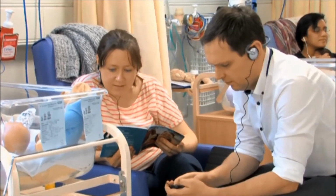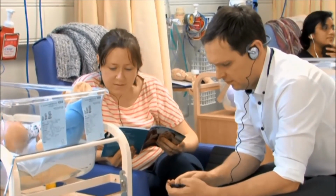We did have a little bit of resistance at first, I must confess, from the medical staff, but when we explained the benefits to the families, gradually they came around and they're very accepting of it now. In fact, they will sometimes say themselves, when they've reviewed a baby and are moving on to the next baby, they will actually say to the parents, oh, pop your earphones in. So they're very, very familiar with the idea now. So we're really pleased, and we think this is a real benefit to families and promoting mums and babies and dads, keeping them together and not asking them to leave at important times like this.